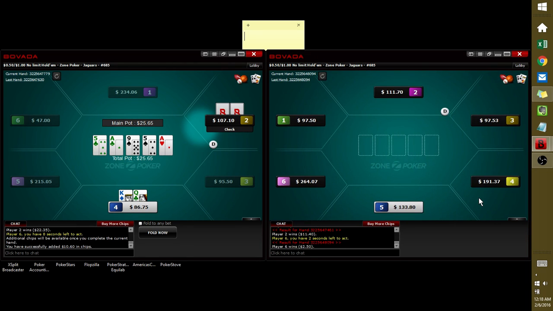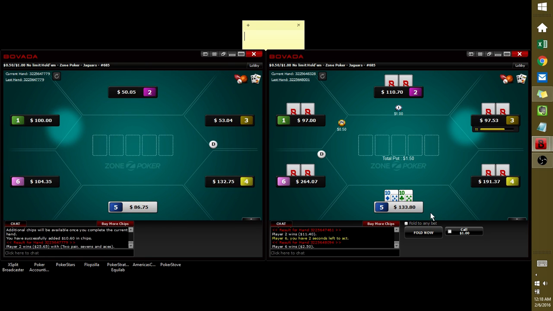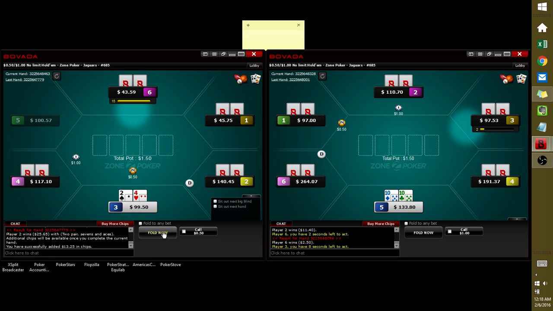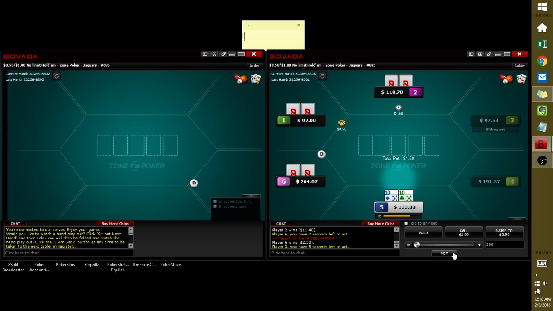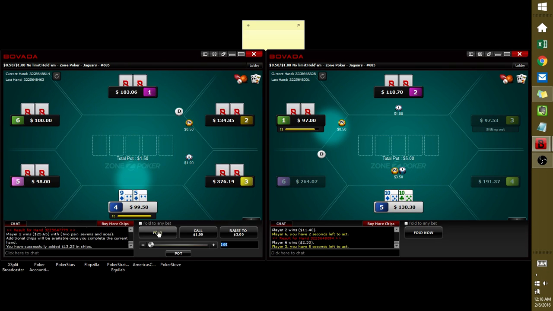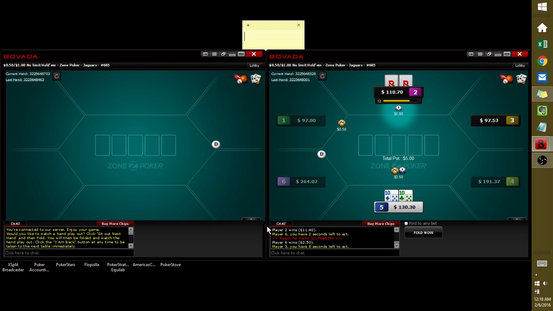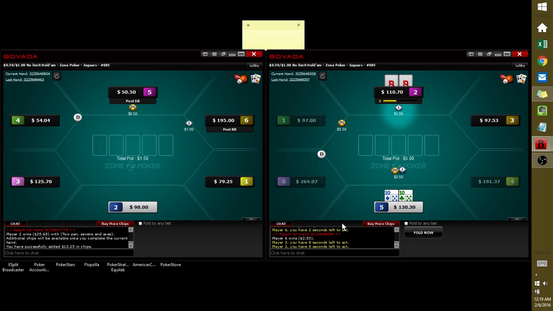Hopefully we can split the pot with King Kai. Yeah, I didn't think so. That's unfortunate. I'm not sure if the river is a bluff or not, but yeah, I'm not totally loving the way we played that hand. Maybe we should just be flatting pre-flop, actually. Yeah, another mistake. A little too anxious.